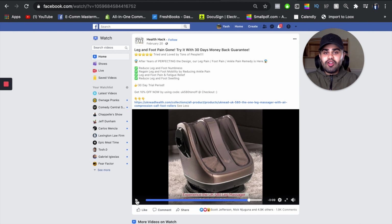That is way longer than I thought it would be, guys. Most e-commerce ads are about 15 to 45 seconds. However, they're really taking their time over here in terms of educating their potential customer about their product, which is not a bad thing. Sometimes longer video ads do work a little bit well, again, if the product needs some unfolding or demonstration in terms of how it is used.